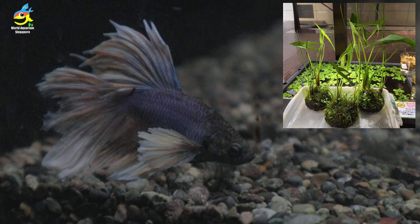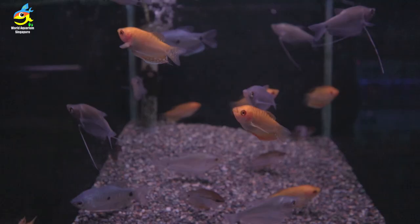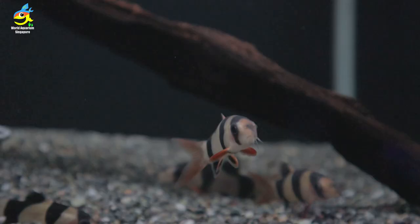They also sell arrowhead plants you can grow on top of the water — they make it nice for you, one bunch, and you just put it on top of your aquarium. The plants look so beautiful. I love the cory catfish — like wearing a mask! So nice, so many different types of cory.